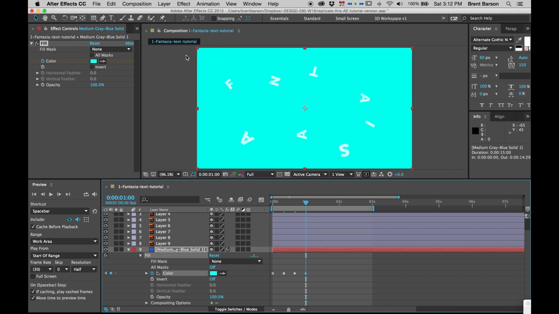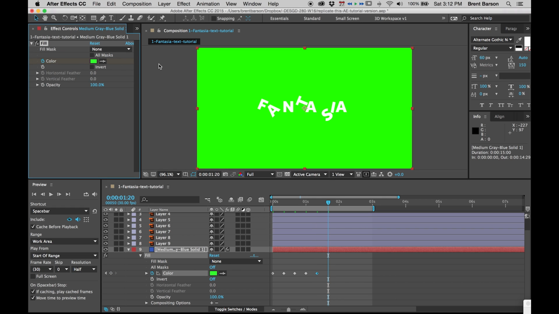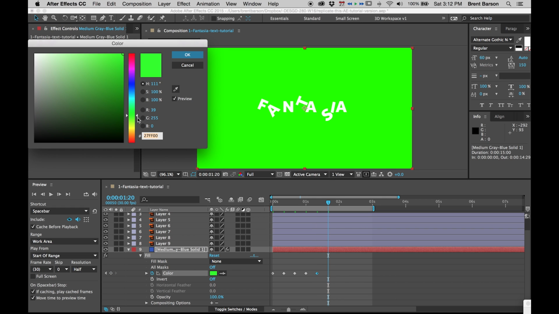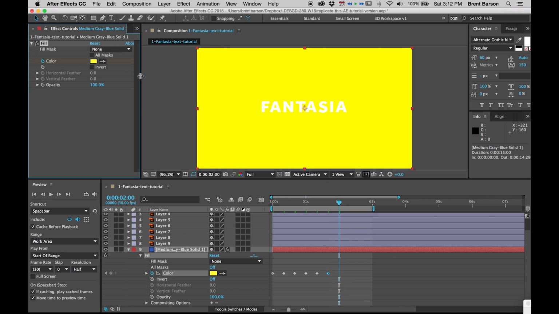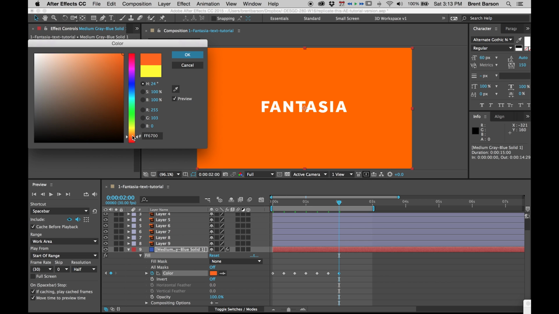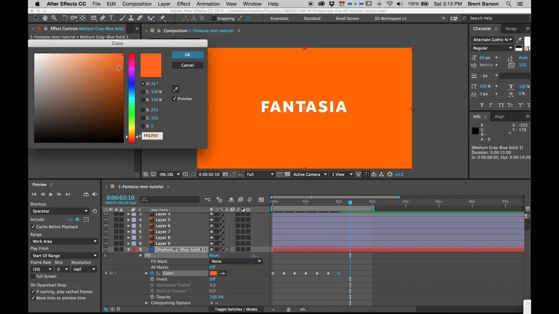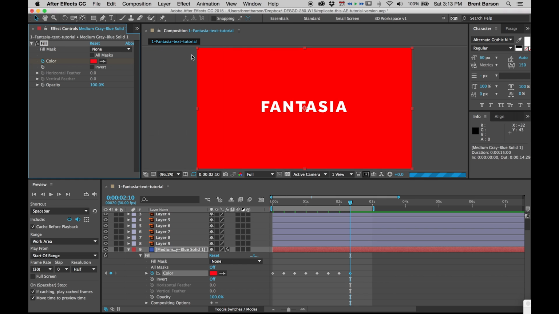Let's see, do we go with cyan maybe? 10 frames. I'm going to do it up here. Let's go with pure RGB green. Click OK. Jump 10 frames. Click color again. Let's go with straight yellow. Hard to read the letters, but it's only for a second. And I don't know, do we want to end with orange? Let's get one more in there. Let's come back to red at the end so we can have a loop here.